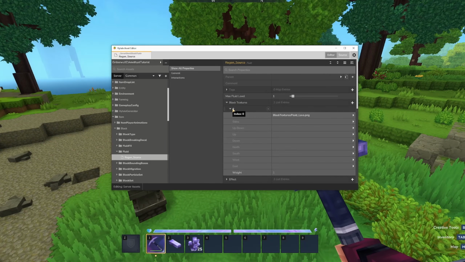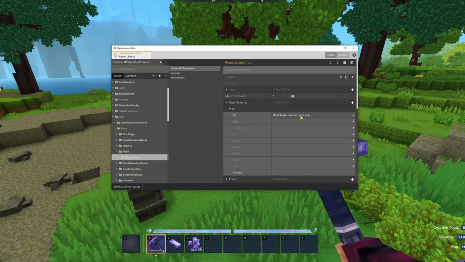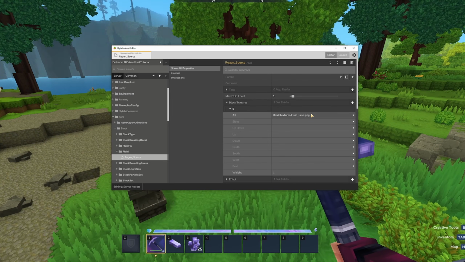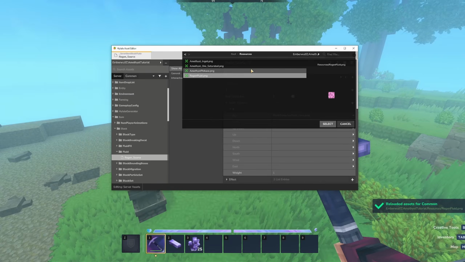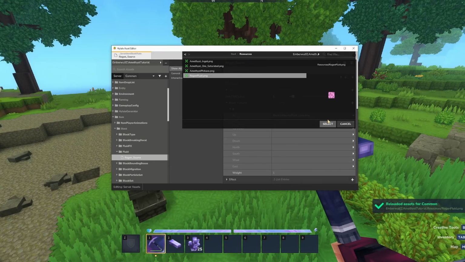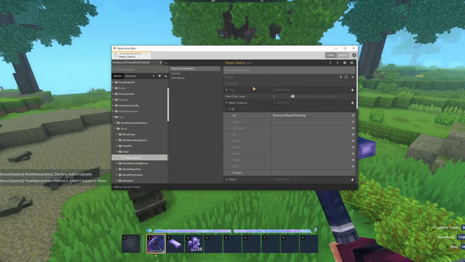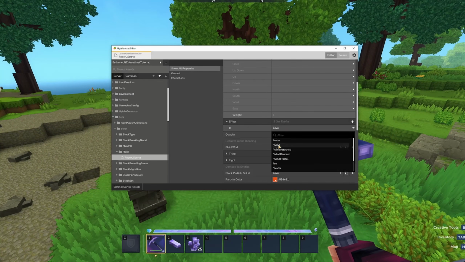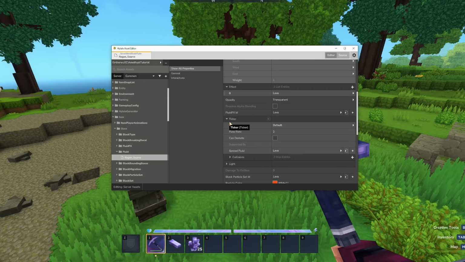The first thing I'm going to want to do is change the texture of it to be a pink color. I've made a custom texture already, so I will leave a link to that in the description for you. Alright, so there we are, the regen fluid.png. Select that, so that's now going to be a lovely pink color. We're going to drop down the effect here. This you can kind of just keep as lava, and the ticker is an important one.